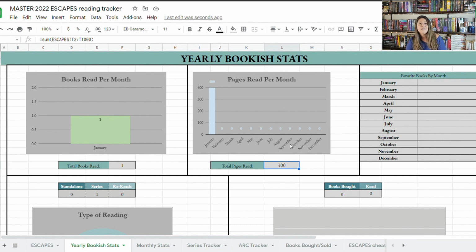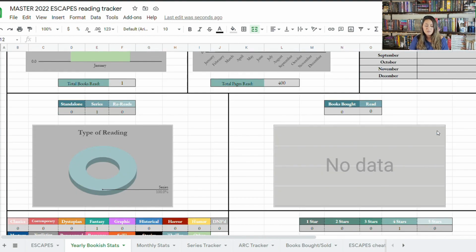A lot of this is Frankenstein from both G and Allie from the Hardback Hoarder. Yearly stats, even monthly stats, they're all kind of the same general idea because people all want to track the same thing, but I particularly liked in Allie's that she tracked what her favorite books were every single month of the year. I really liked that, just keeping a little bit of a reading log for what she liked the most. So then down here, it tracks how much of each of these types percentage-wise that I read.